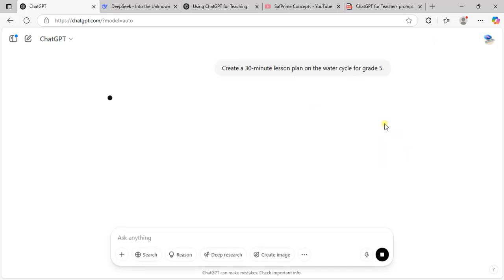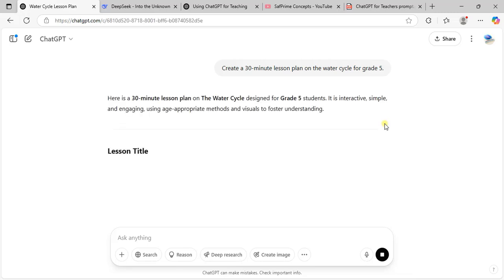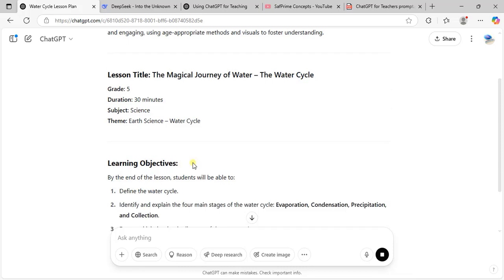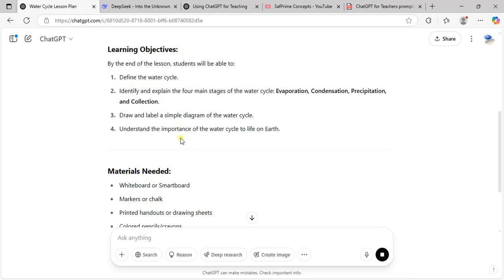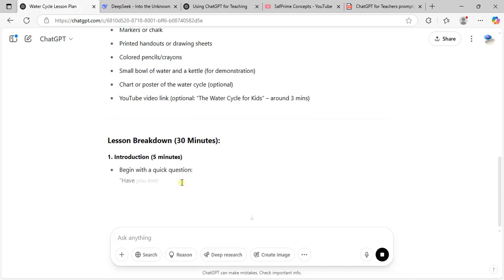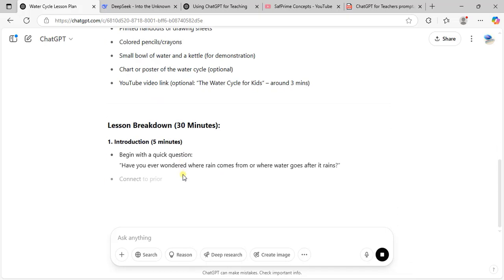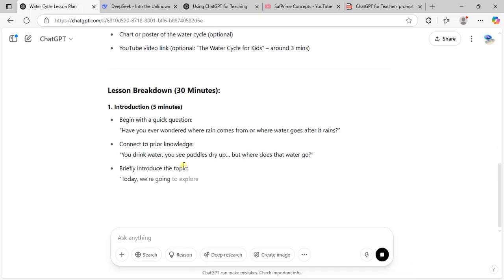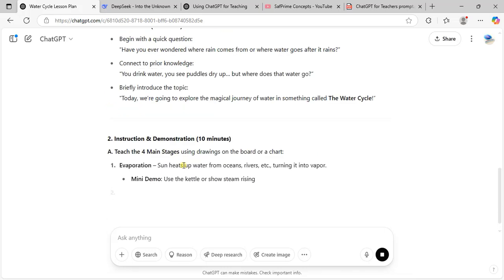Within a matter of split seconds, it will come. And the good part is it will even give you suggestions. Yes, so you can see that it is giving you the outline, the 10 minutes, science, earth science, water cycle, the objectives, materials that you need. Then it comes to the lesson breakdown. It gives you introduction, how you go about the lesson, connecting to the prior knowledge, demonstration, and everything.